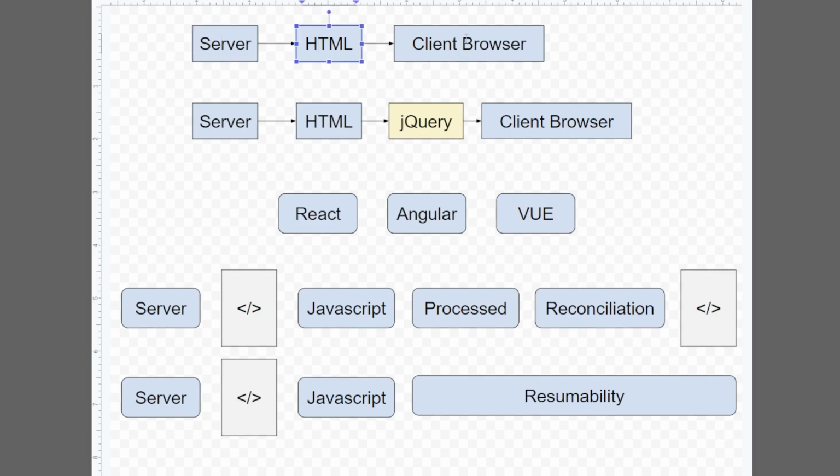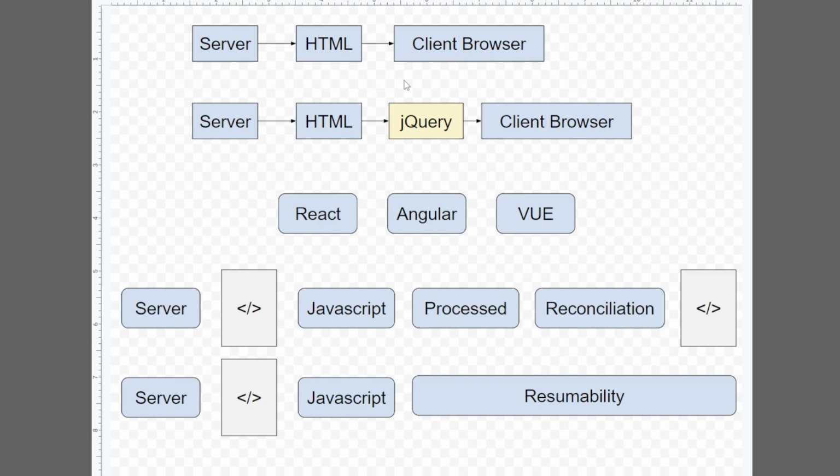So before, we had our servers serving some HTML and we rendered that to our client browser. The problem with this approach is the HTML that's getting rendered into the client browser is not interactive. So we have a static HTML page. To add interactivity to that HTML page, we added jQuery, which helped a lot in adding interactivity to that HTML. But nowadays, most of the projects are getting very big, they're getting computation heavy and they're demanding projects, right?